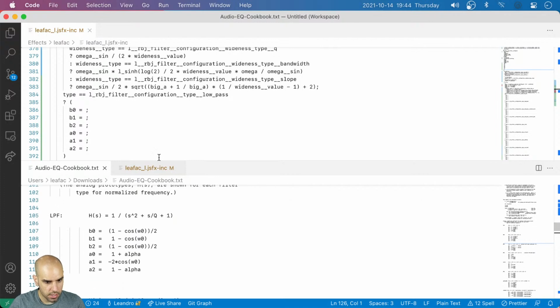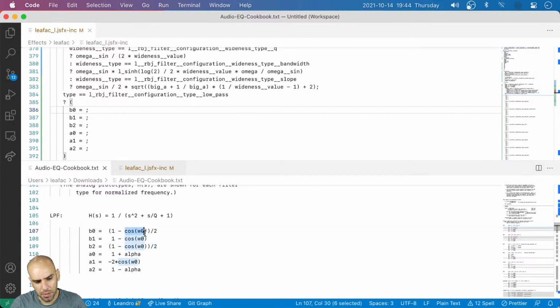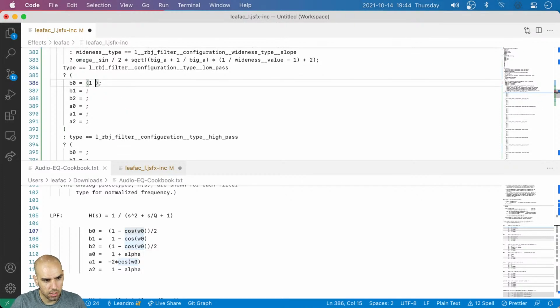Low pass. Yeah, I was thinking about maybe just copying this and doing a global search and replace for cos of W0, but I think I'm going to do it by hand to avoid typos and whatnot.